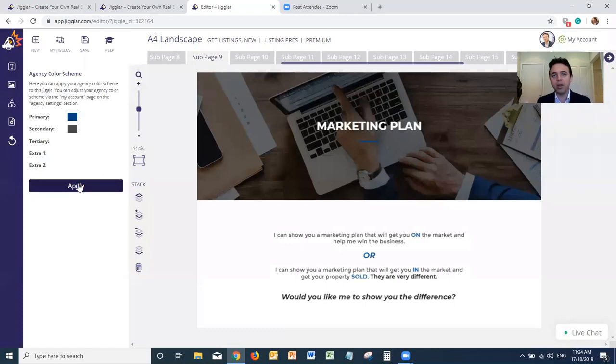Because I'd say, look, Mr. and Mrs. Seller, this commercial decision, there's 2 different methods here. Some agents will come in and show you a marketing plan that is cheap and cheerful and looks very attractive and helps them win the business and get your signature. I prefer to show you a marketing plan that's actually going to position your property in the market and actually get you sold. They're 2 very different plans. Let me show you how we do this, right?